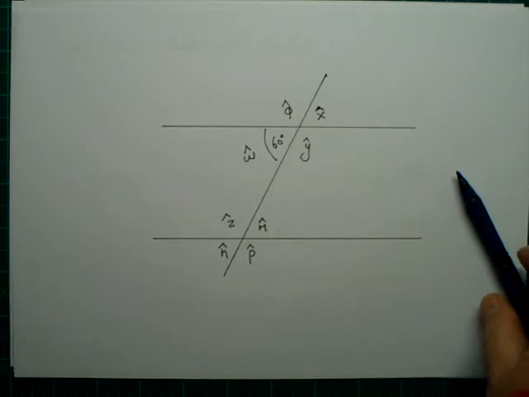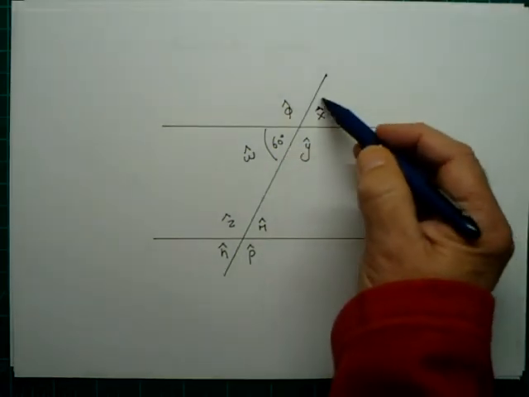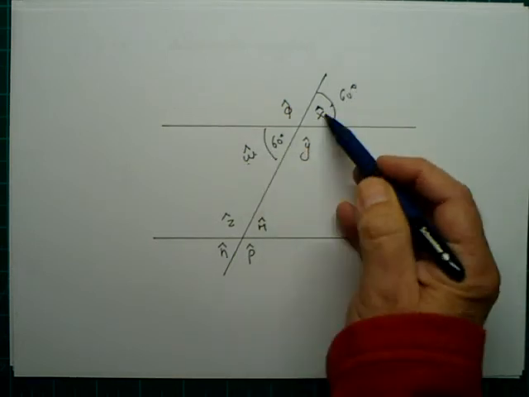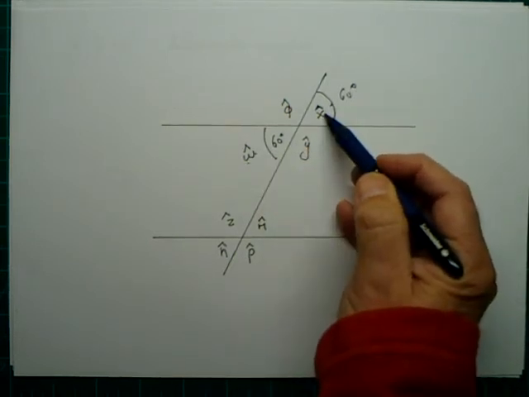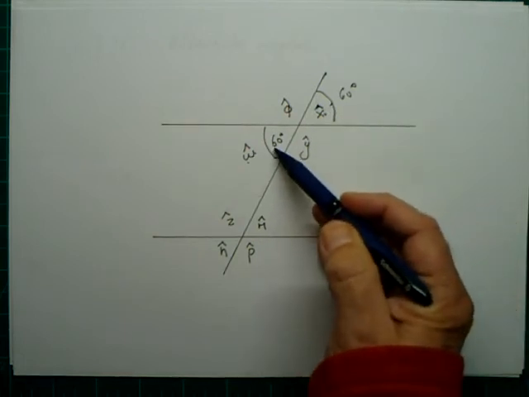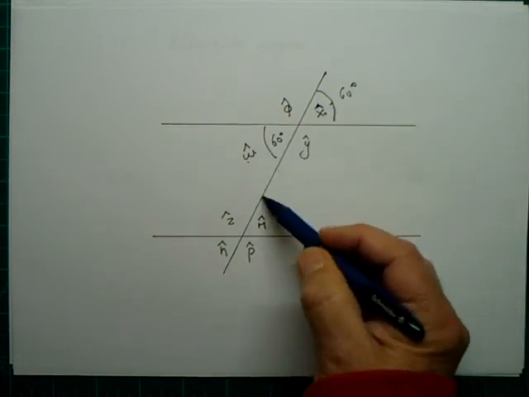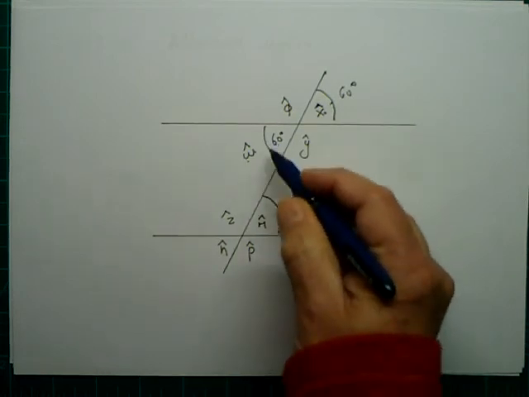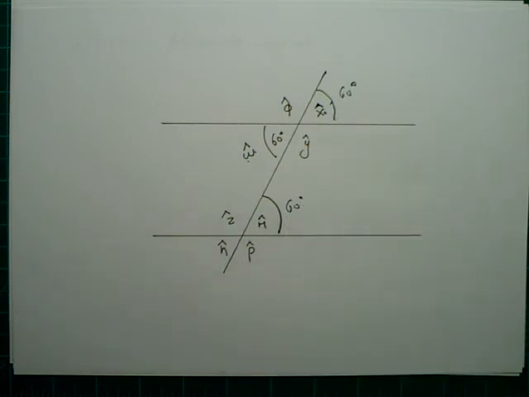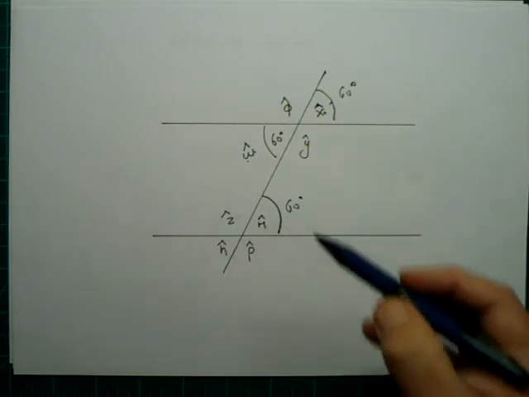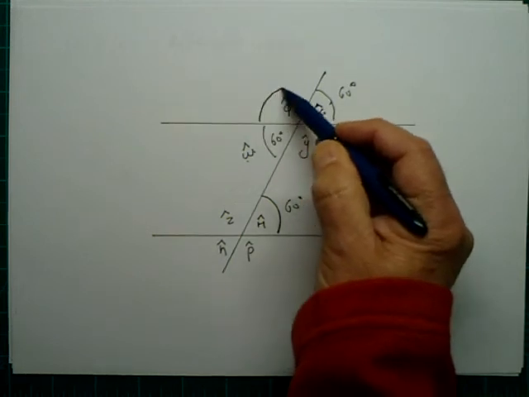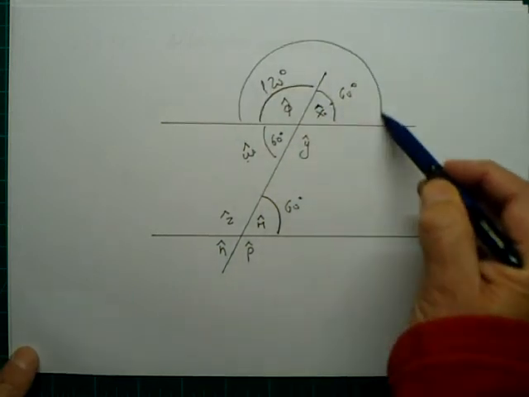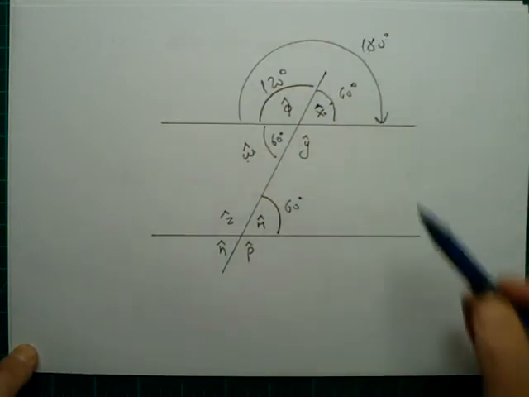Okay, now let's start. The angle x is also 60 degrees because these two angles omega and x are opposite. Well, here the angle omega is equal to angle m here because they are alternate, so this is also 60 degrees. Now, the angle phi here must be 120 because here we have a straight angle which is 180.